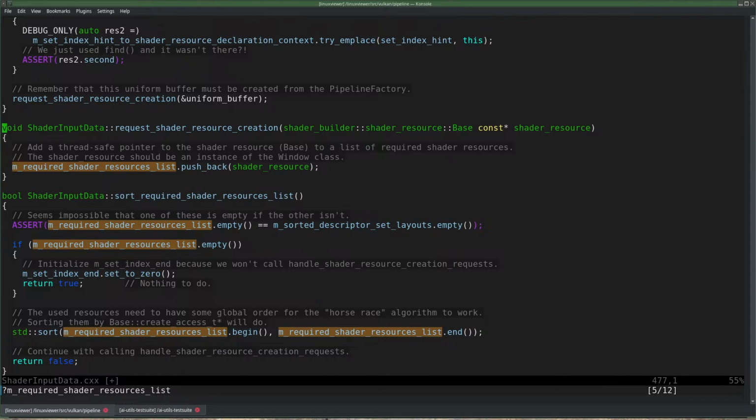Okay. Required shader resources list is slightly different from what I thought it was.